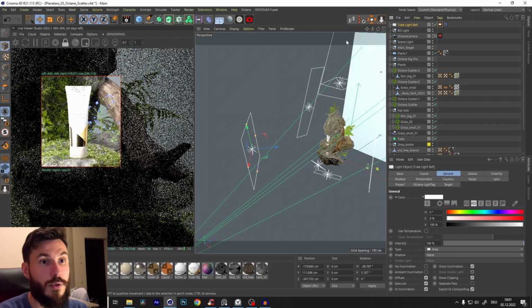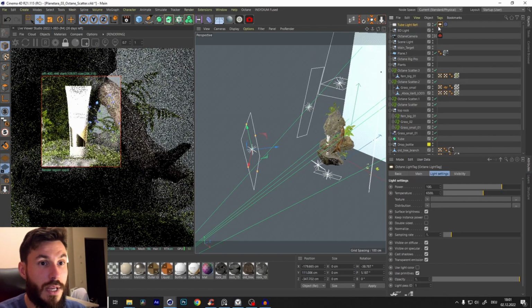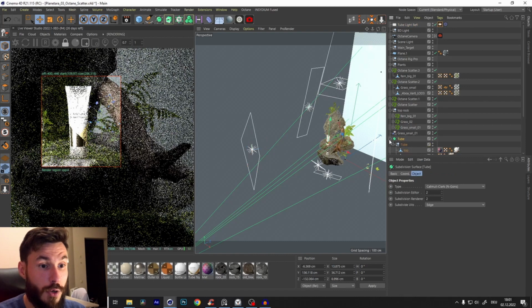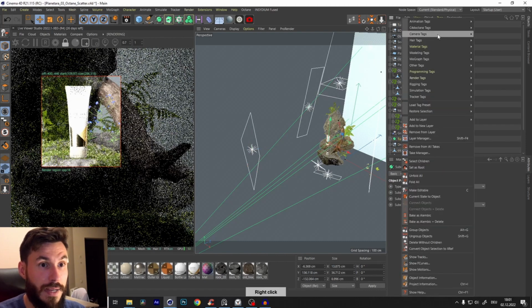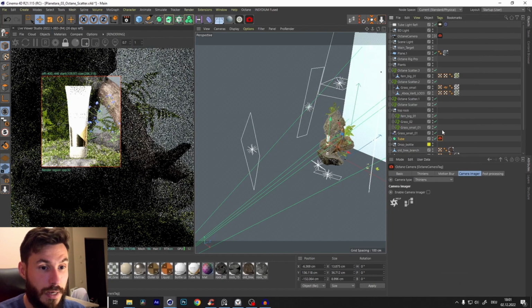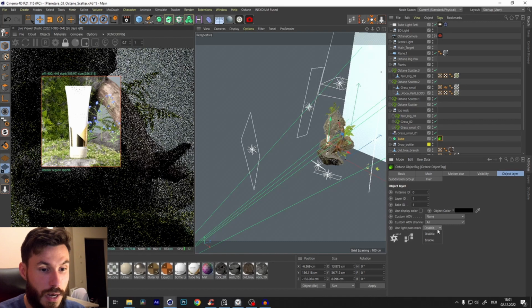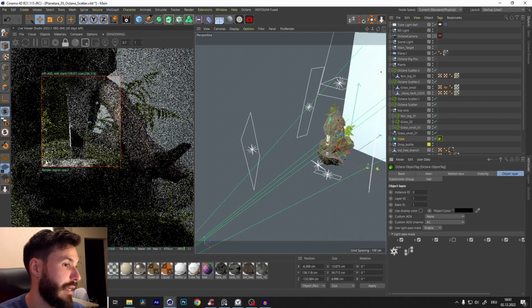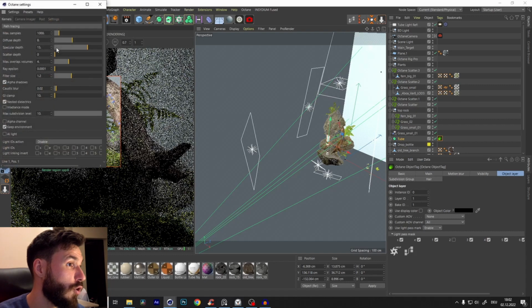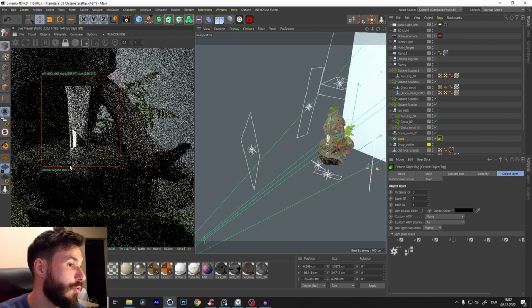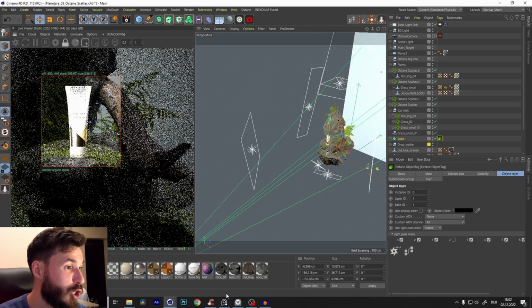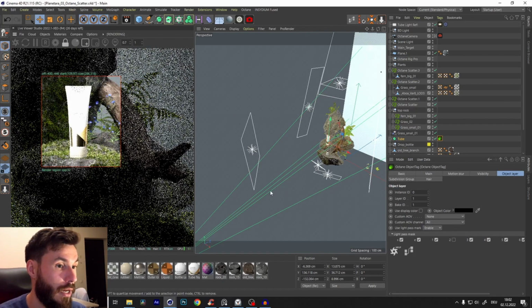We call it tube light reflection, because we will give our Octane camera light, Octane light tag, light pass ID number 2, and we go to our tube and we give our tube with right click an Octane tag, object tag, because then we go to object layer and use light mask pass mark, enable, and press 2. And again, you see it's dissolved, but we go to our Octane settings here in the viewport, and light linking invert, we just check 2. And now that light is only lighting our bottle, our tube here.